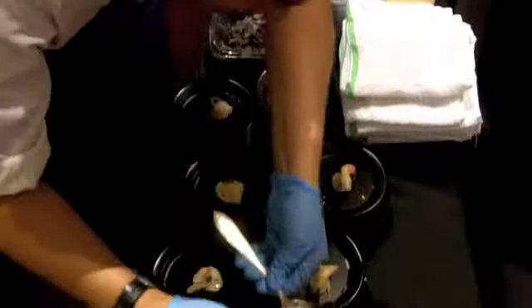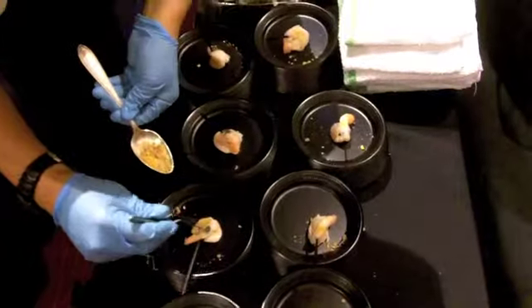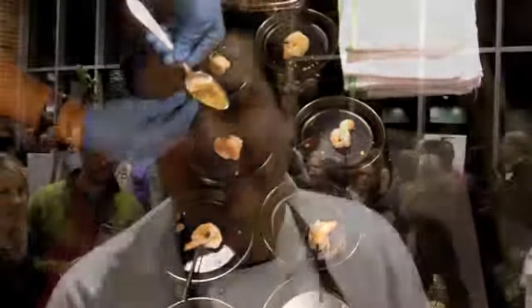A little more about the lemon shrimp: it comes with the lemon candy that we make in-house. It has sun-dried pineapple and is garnished with opal Thai basil. It takes about a case of lemon peels to make one batch of our lemon glaze. It's a condiment that comes out of China — that style of cooking. We do a lot of ethnic cuisine at our restaurant; that's what we focus on. We try to master a lot of flavors from around the world.